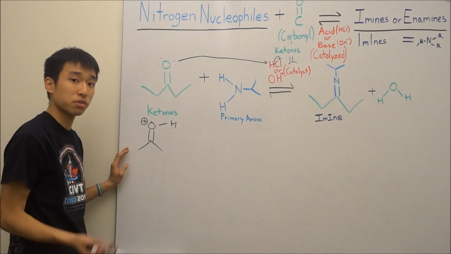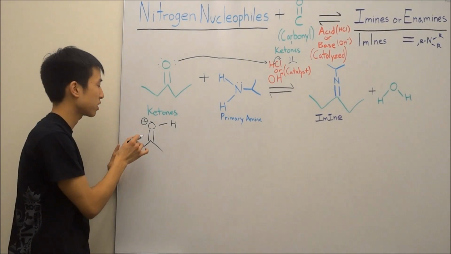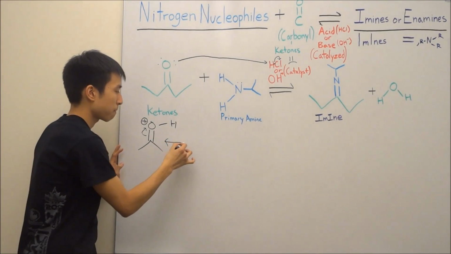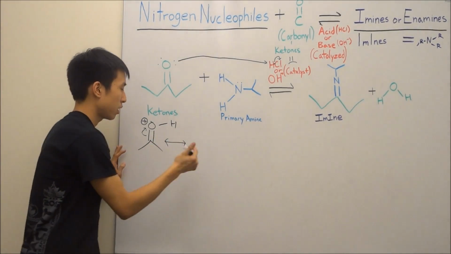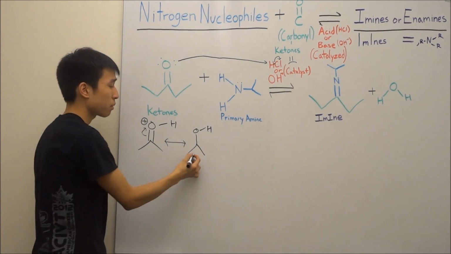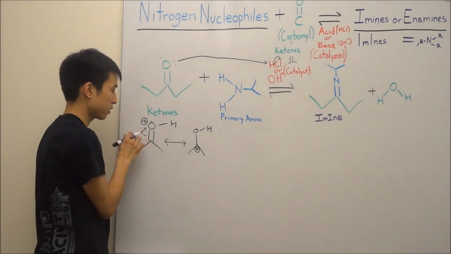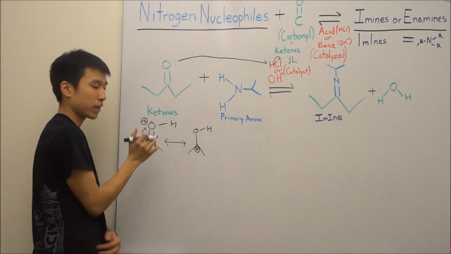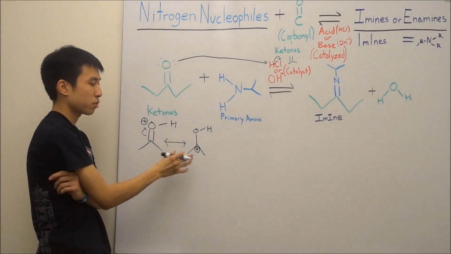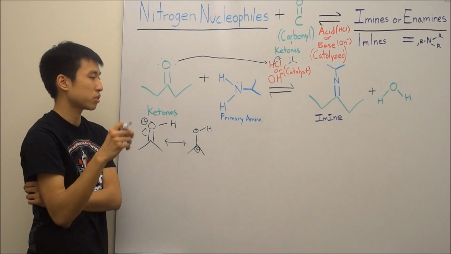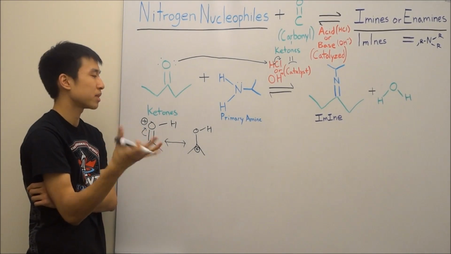So what do we do from here to fix it? Well, you can resonate actually. So this molecule is secretly half the time in this form, and half the time in this form. And then you have a carbocation over here, right? Because the double bond's electrons resonated up and left the carbon over here. But you don't want this form because it has a carbocation, which is very unstable, and it makes your molecule very reactive, it might blow up basically.